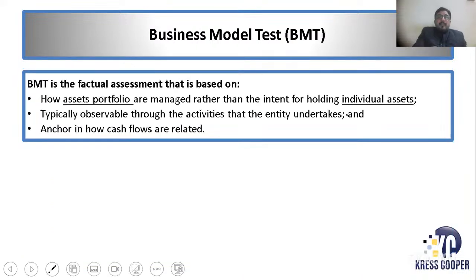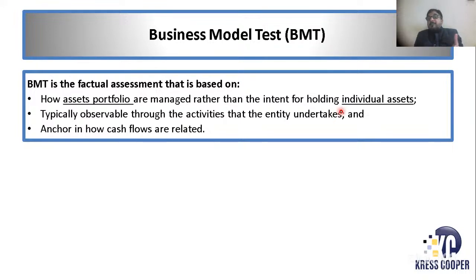So the business model test is a factual assessment that is based on how the asset portfolio is managed, not an individual asset. It means that we will not look into one individual investment and how it would be handled. Rather, we will look into the portfolio, or the whole scenario in totality for that business, as I gave you an example of a bank. So it is typically observable through the activities that the entity undertakes.